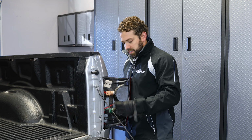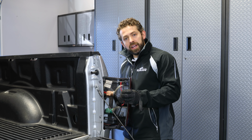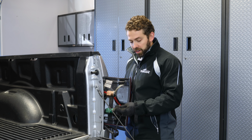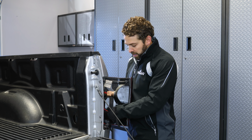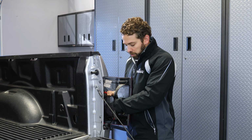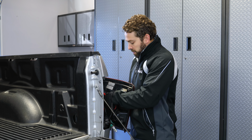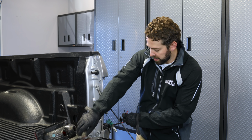There we go. So here next to your inline fuse tap, you've got red and black wire. The red is going to be for your power. The black is your ground. So we're going to take our quick splice connectors and connect these two wires to these two wires here on the reverse light unit. What you can do, you can remove the bulb by turning it counterclockwise and pulling it out. It might make it a little bit easier for you. We'll go ahead and do that on this bulb as well. Set the taillight housing aside here.